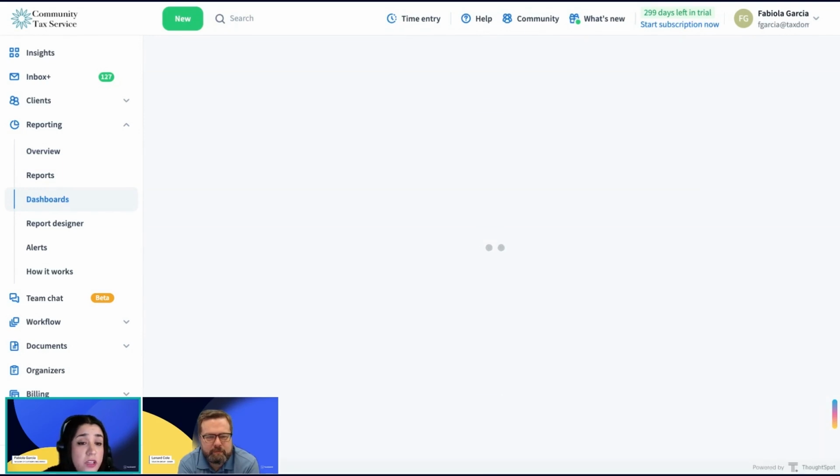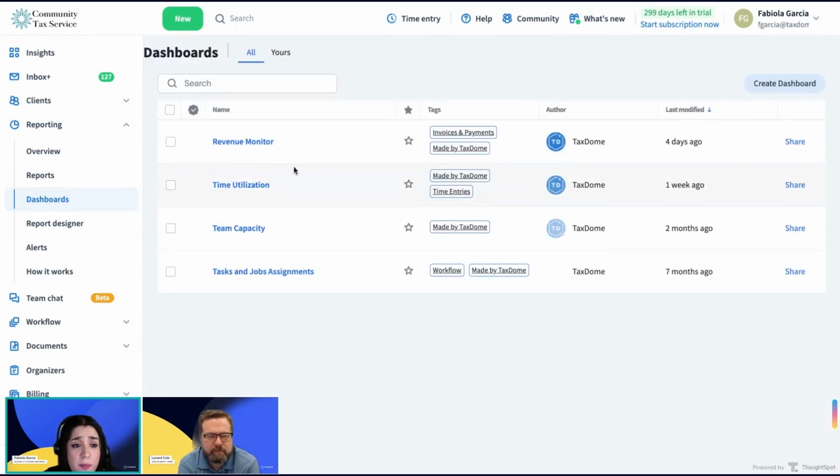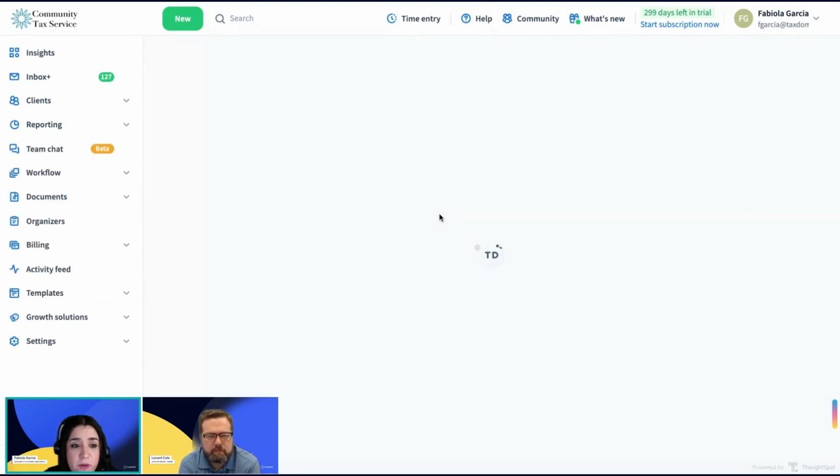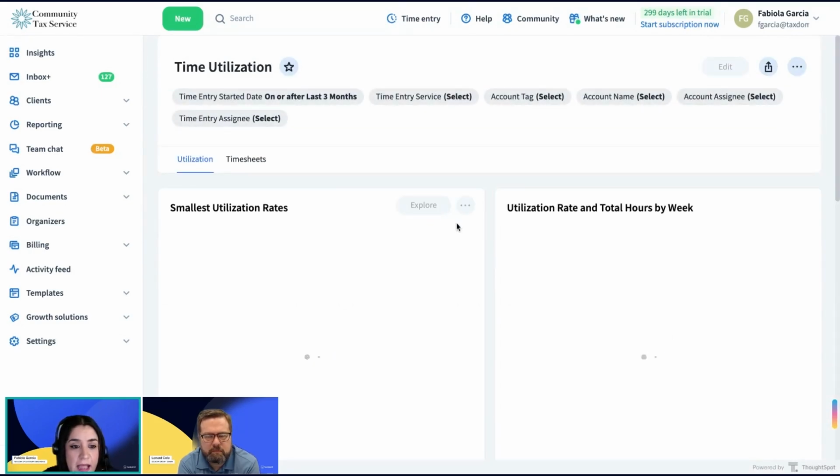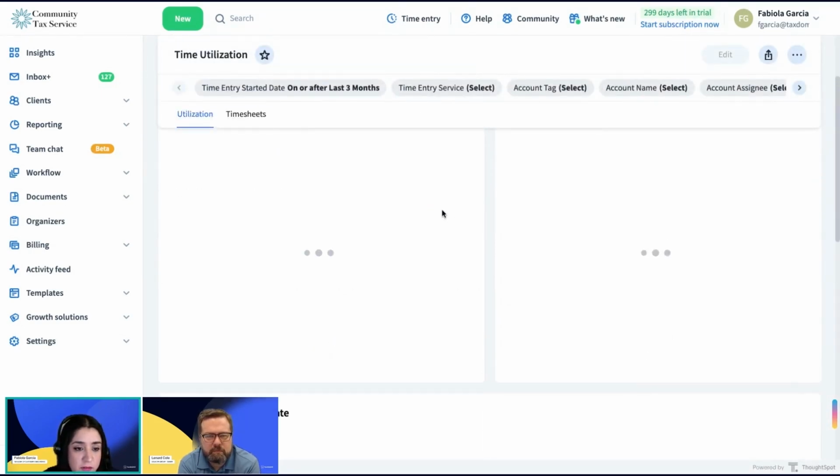Our AI can generate reports, obviously, but some of these dashboards pre-made by TaxDome help you in reviewing time utilization. How long did my team members spend on certain jobs, right? I might not have a lot of data on here for you.